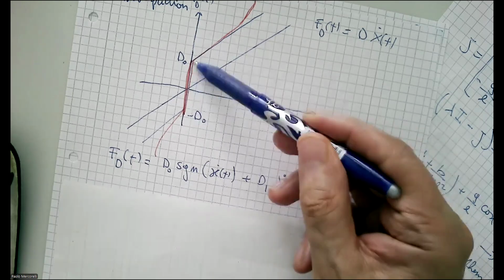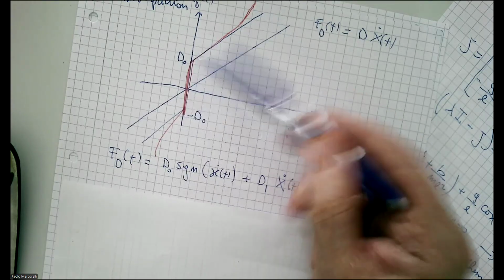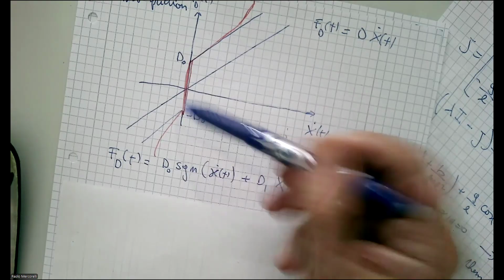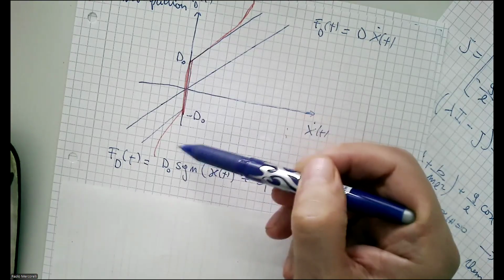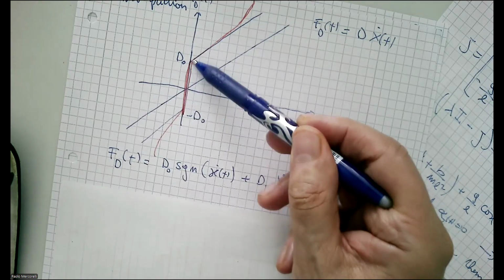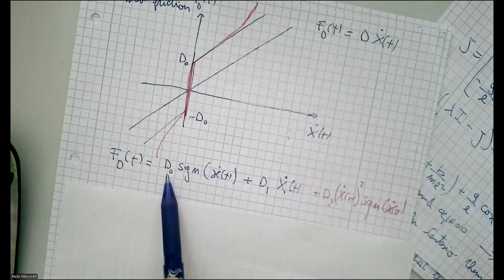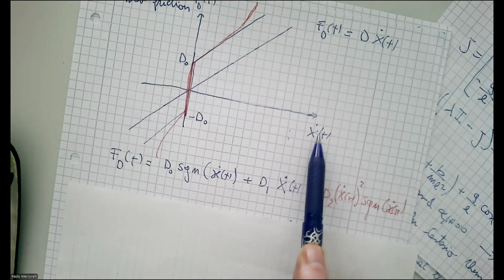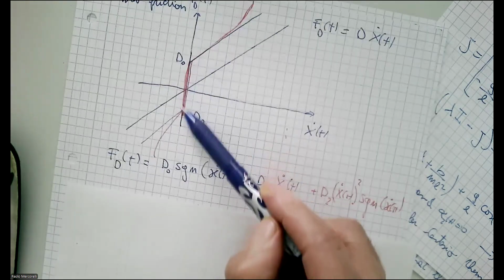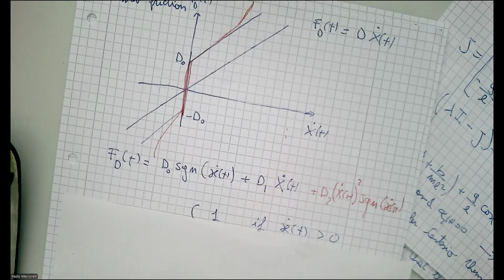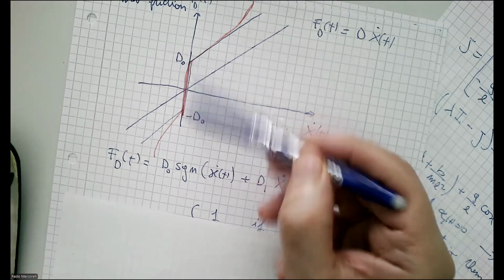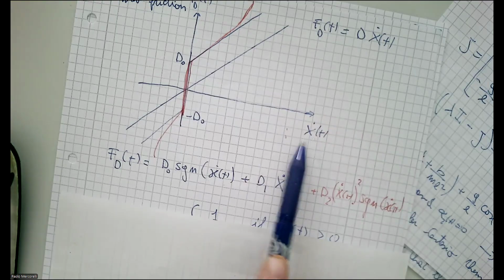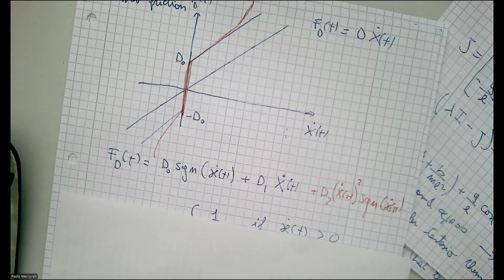The reason is, and remember, I told you, let me forget this component here at this moment. Of course, if the resulting force remains between d0 and minus d0, the amplitude of this static friction, I will not move. We can see x derivative, which is the velocity, remains at 0 here. This means we need a force to overcome it to move, but also if I am moving, when the force is in the interval, I will stop. No velocity means the velocity is 0. It's clear a little bit to understand.